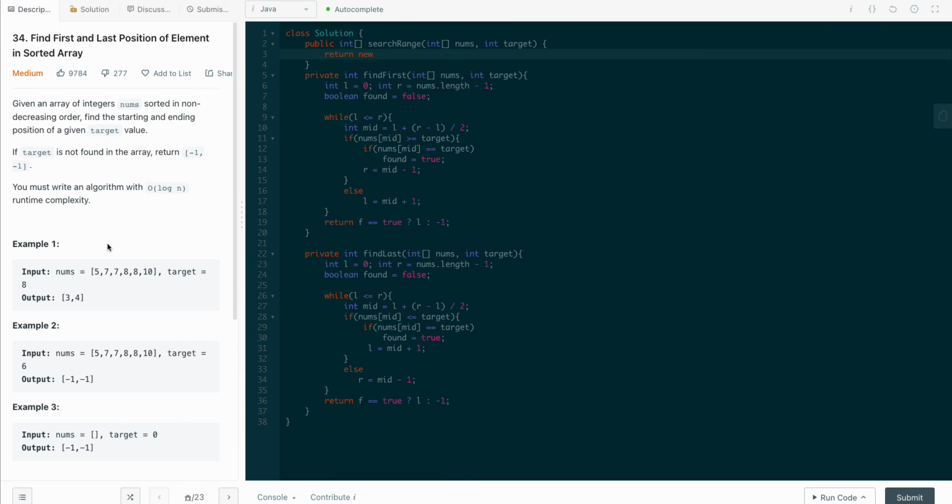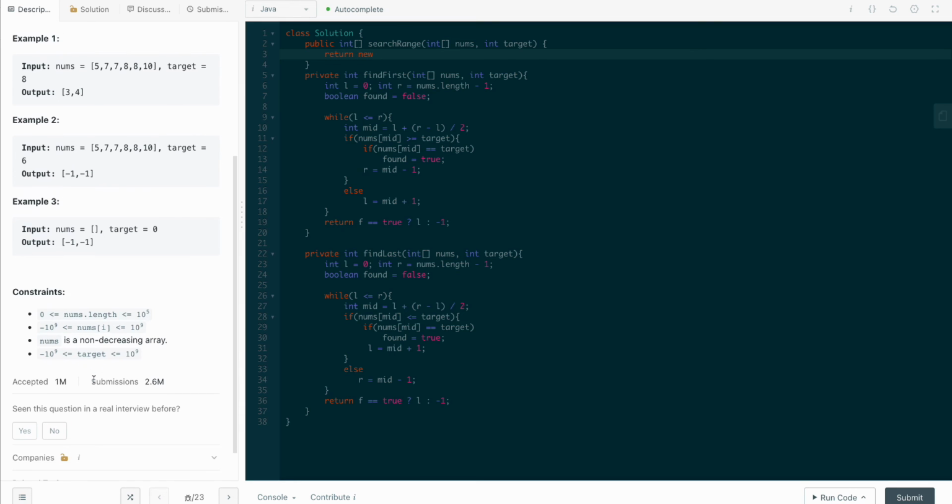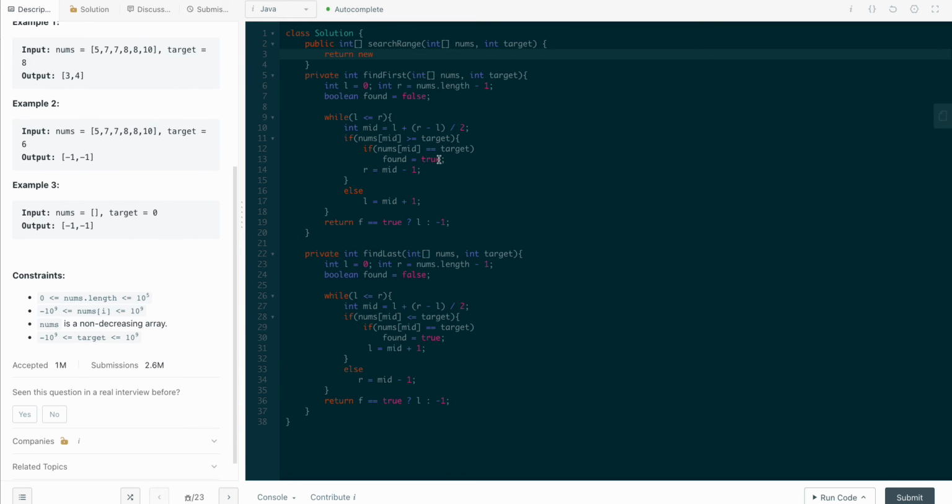With that being said, here we can simply return a new int array. We could probably do some basic checks, or actually in a real interview I would advise you to ask if nums could contain 0 elements, or what happens if we have no elements, and so on. But in this case I think we could just return a new integer array where we call our first method.